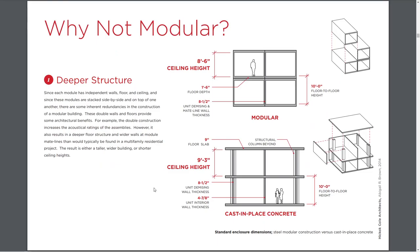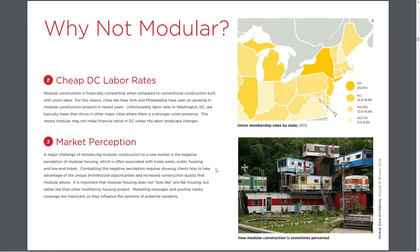So the idea of why not modular? What are the problems? One is that we can't build as tall. We have over-the-road limitations for shipping — typically 8 foot 6 inches wide. So we have a floor-to-floor height that's different compared with conventional construction. In residential construction this might not be significant, but we're often creating grander and grander residential units, typically high-end constructions, so ceiling height might be a real limitation to perceptual quality.